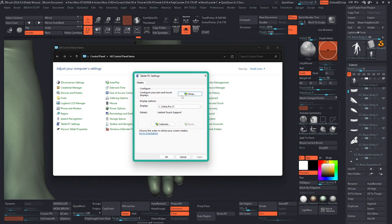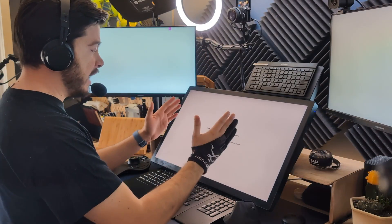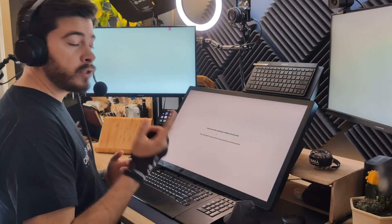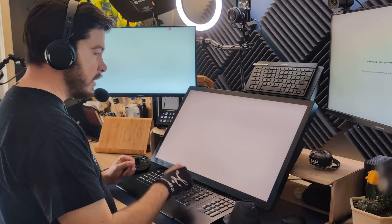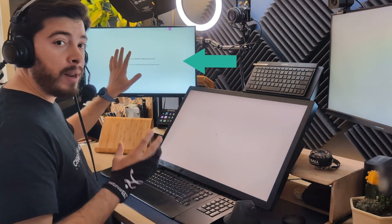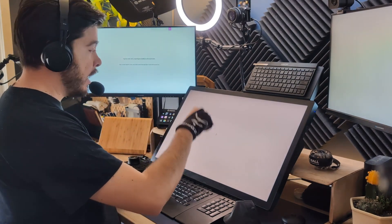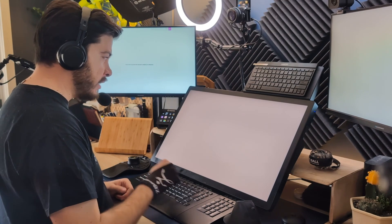This window will pop up that allows you to configure the touch screen and the pen settings. I'm going to click on Configure at the top, and it's going to ask you what you want to configure — pen input or touch input. I'm going to click on touch input. Now you see that my three monitors go blank and I have a text in the middle that says tap the screen with a single finger to identify the touch screen. I'm not going to do that right now because it is displaying in my Cintiq. So I'm going to press Enter — it will go to a different monitor. Press Enter again, and then I have the text on the monitor that I want to map the touch screen to. When I see the text on the screen I want to map, I'm going to touch the actual Wacom Cintiq. It's telling you press Enter to proceed. That's all you have to do. So I'm going to press Enter now.